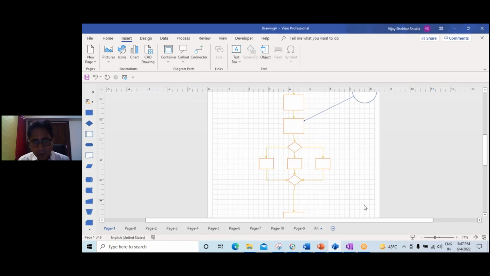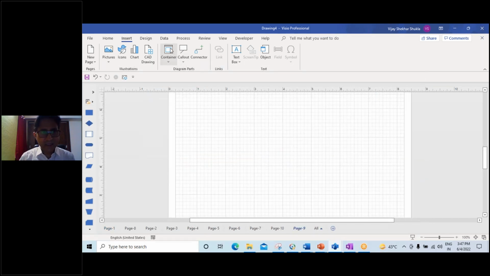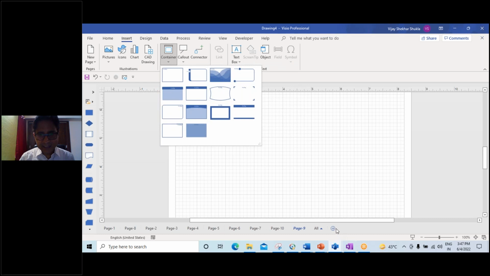I have shown you how we can use a group. But then what is the difference between a group and a container? Containers are like buckets. In this bucket, you can add shapes, something like this. I'll add a new page rather.